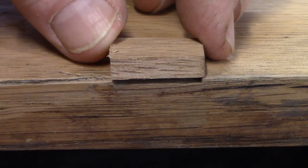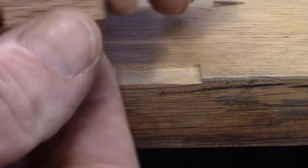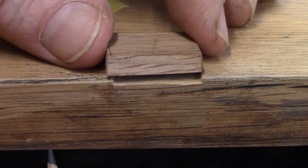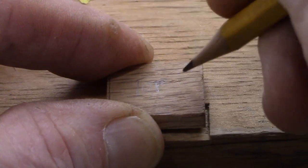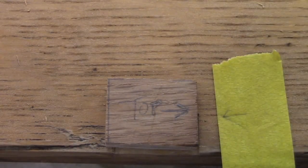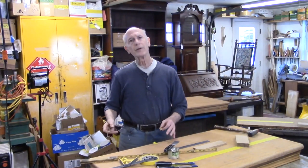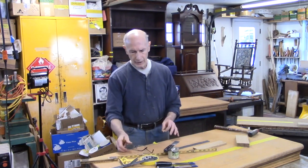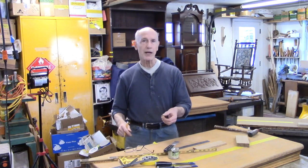So with my patch, this grain's going down. There you go. Now it's headed up in the same direction as this grain. It seems like a minor thing, and with this wood, it shouldn't be much of a problem, but the chatoyance of the wood needs to be the same, or it may make this impossible to touch up.